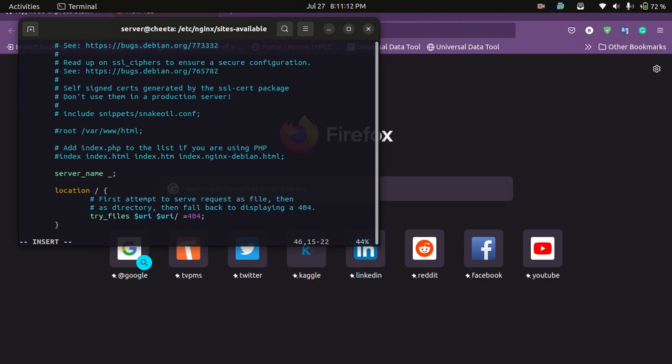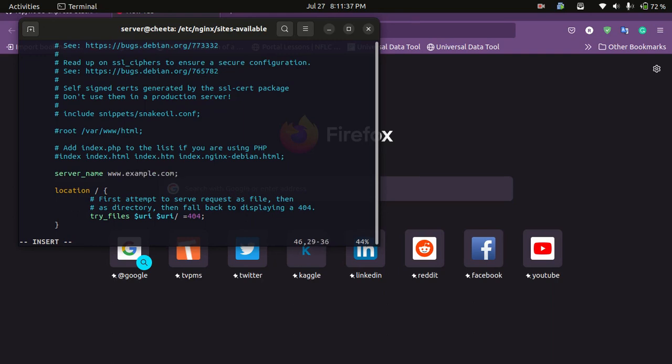For example, if you have set up your server with some domain, you will write the domain here, which can be www.example.com.